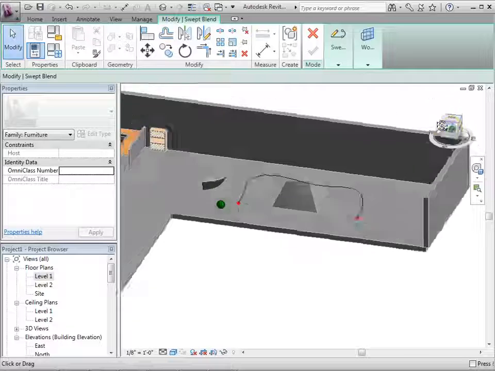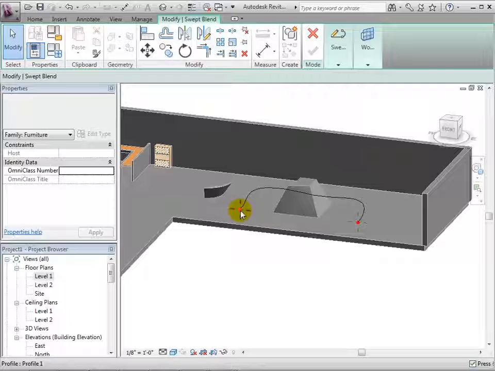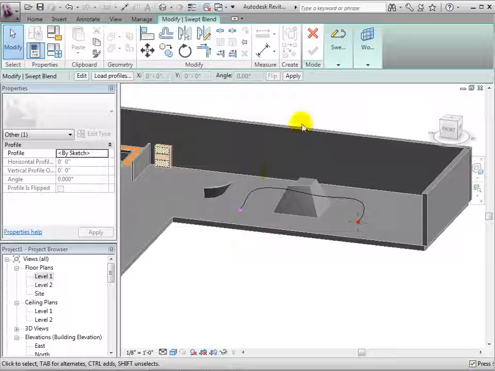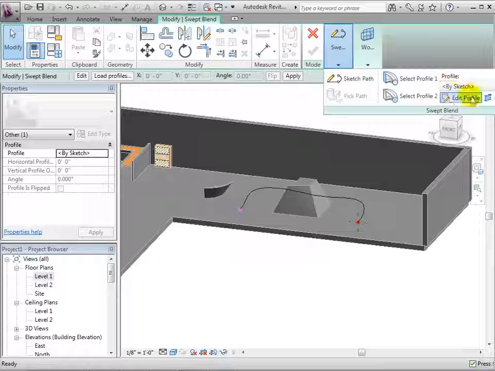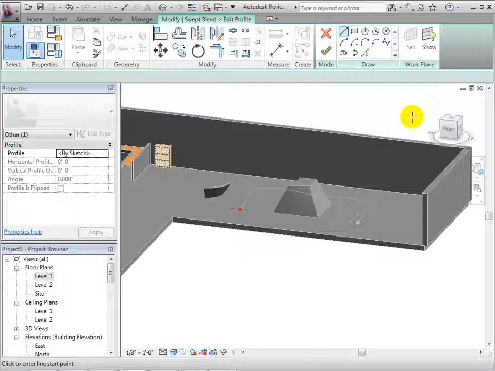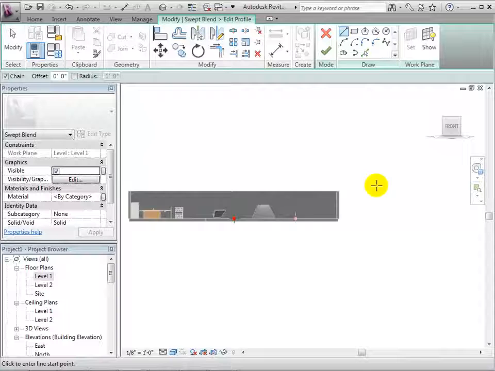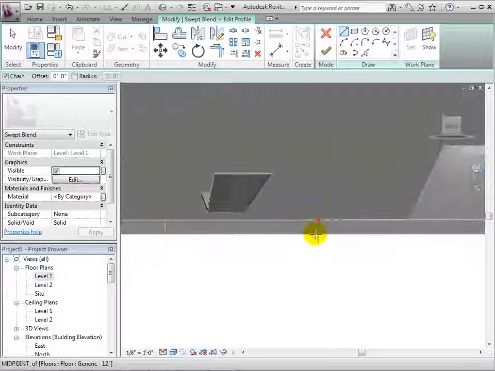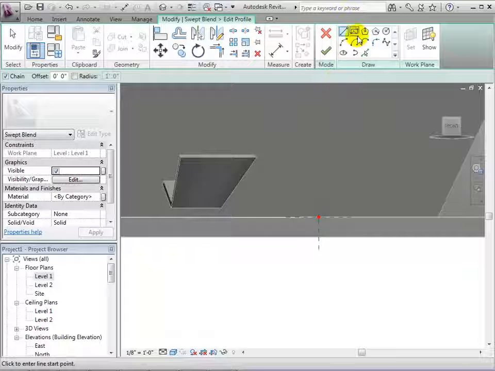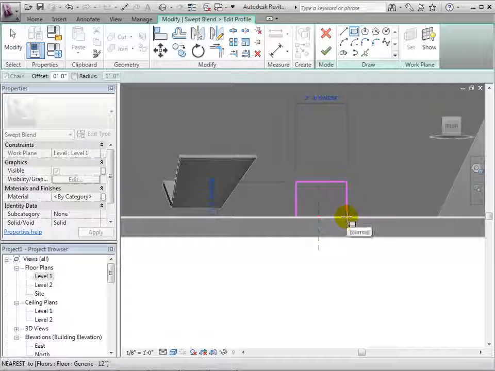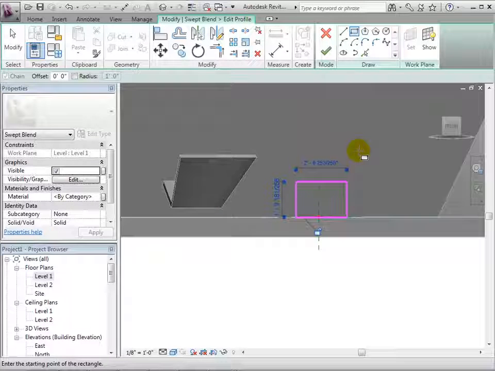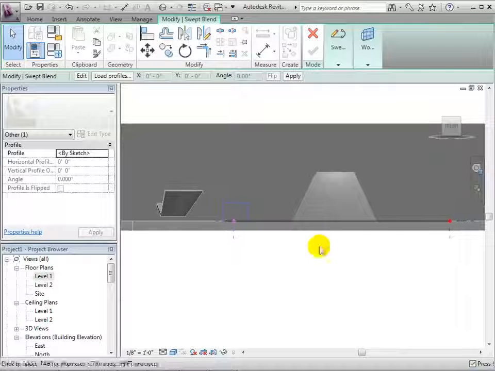Now, select a crosshair and sketch an initial shape for the blend. When finished, select the other crosshair and sketch the final shape of the blend.